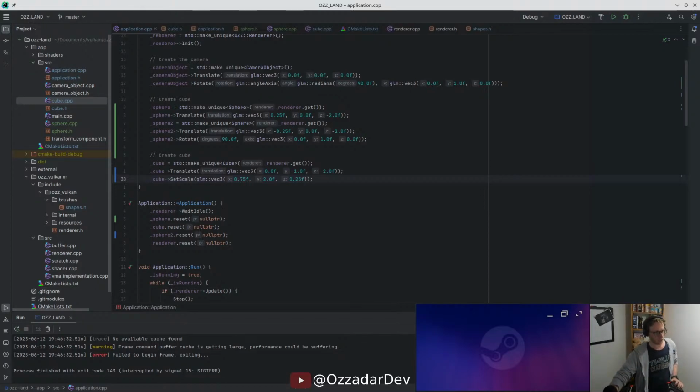Create action space. Create action left hand. So we give it the action set. So we need the session as well, but this is for the action space. But we need the action set and the action type. Pose input, Boolean input, left hand, right hand. See, but look, get path.